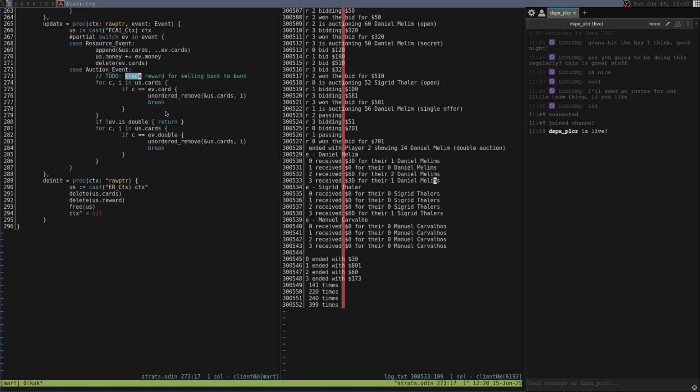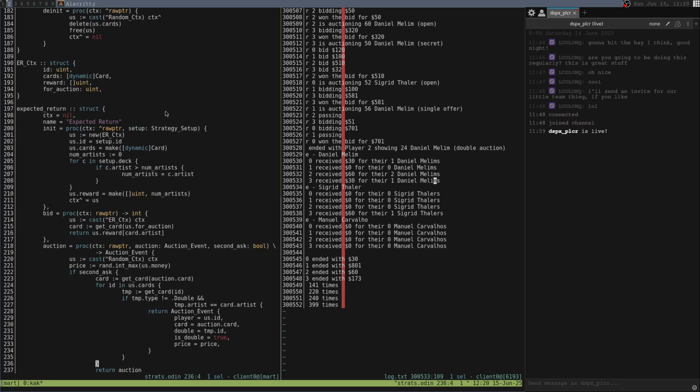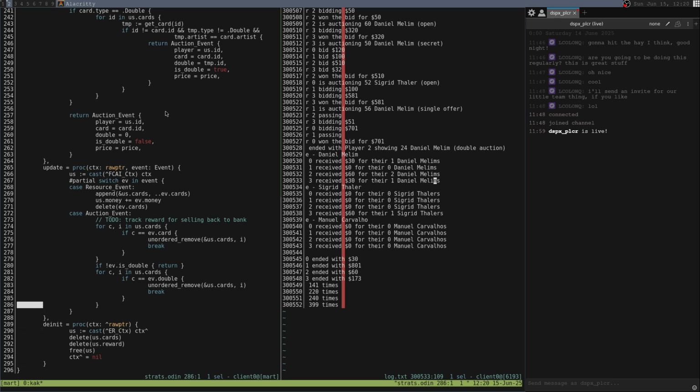And now our auction event. The other thing we need to do is bump the reward. No, this is not true. We're not bidding a reward. Wait, yes we are. No, that's exactly what we're bidding, reward. Because we don't need to just track the reward, we need to track what the anticipated reward is. And that changes as new cards are auctioned. So we need to track how many have been auctioned as well. But only for this round. So if we get a new round event, then we need to clear out the values in num auctioned, but not the values in reward.